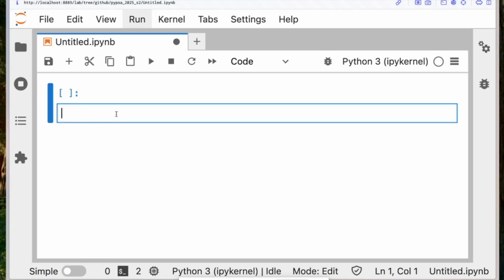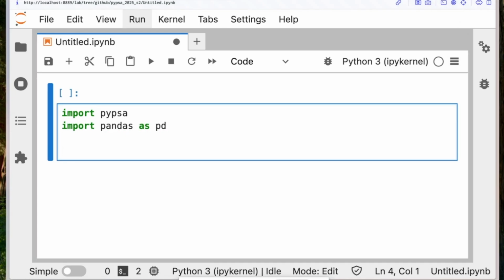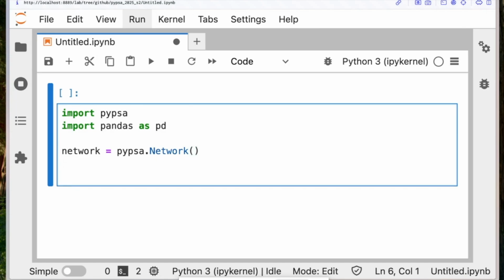So first things first, we need to import PyPSA, and then we need to import pandas as pd. It's just an automatic thing. You always need to use it. And then we will set up the network using pypsa.Network. You can just type it together on your own Jupyter Lab or Jupyter Notebook. If you are not available, you can just have a look at it, and in the end, you will have my code.